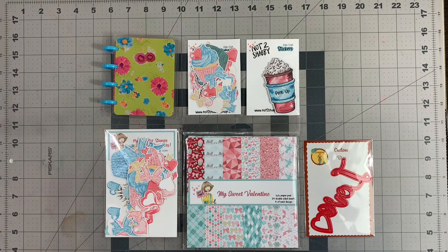And I'm going to be using a bunch of cute things that came out during the Valentine's Day release from Not Too Shabby, including a paper collection called My Sweet Valentine, with some coordinating ephemera and stickers, as well as a die.